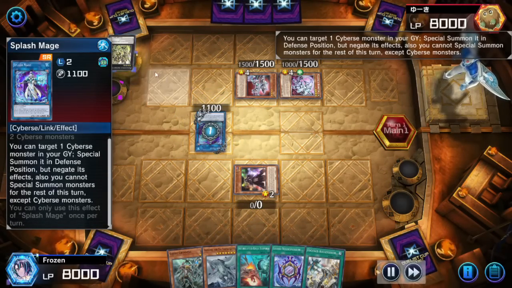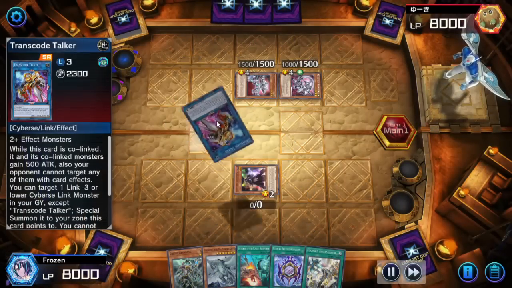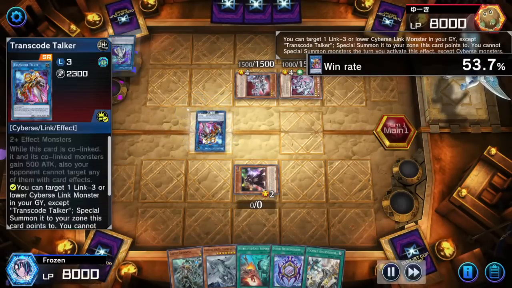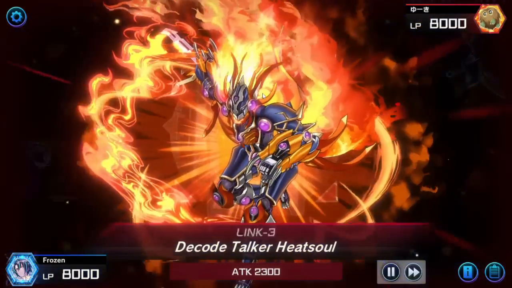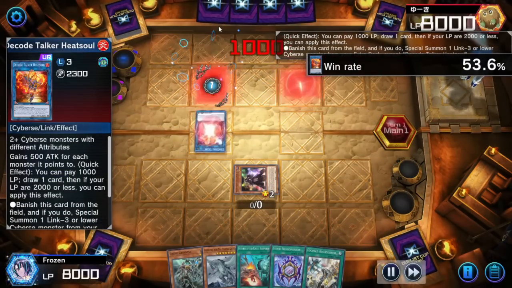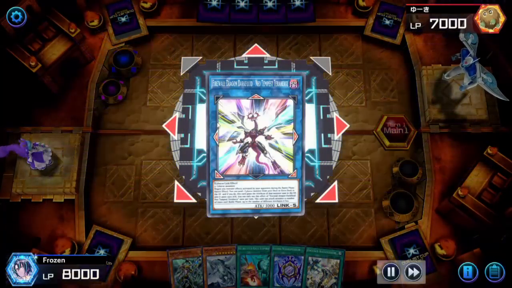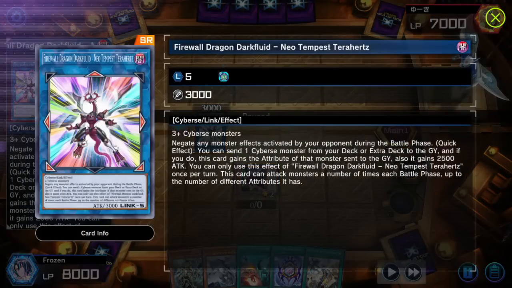Opponent Splash Maging, getting back the Alimbertian to make a Transcode Talker. Get back that Splash Mage. Link into the Decode Talker Heat Soul to draw a card on this turn and on the next turn, making the Link 5. What is this nonsense? Firewall Dragon Dark Fluid, Neo Tempest, Tetrahertz. Negate any monster effects activated by your opponent during the battle phase. That does not seem very good.